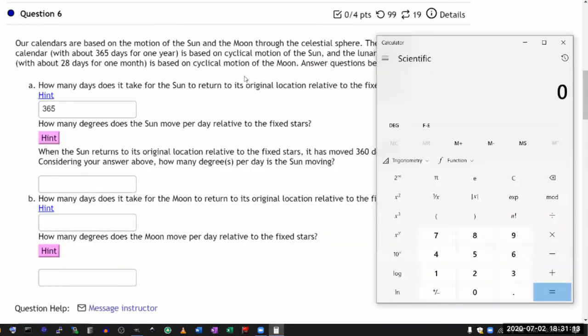So you have the sun has moved to 360 degrees. That's how much it has moved. And it took 365 days to do it. So per day, so this is the calculation you do. 360 degrees per number of days. So divide by number of days. That gives you the degrees.